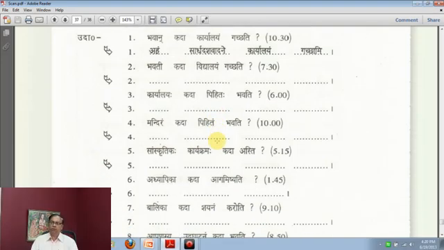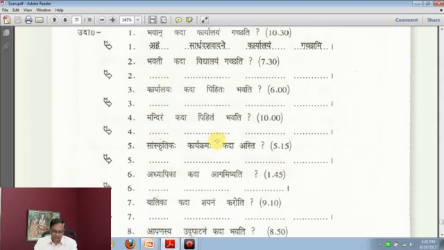When is the temple closed? So 10 o'clock. This should be night only. So therefore you can take Sayam Ratrau. So Mandiram Ratrau Dashavadane Pihitam Bhavati. Now you watch in the above it is Pihitaha. Here it is Pihitam because of the noun. Karyalayaha is masculine, therefore Pihitaha. Mandiram is neuter, therefore Pihitam. If it is a feminine noun, then Pihita. When something feminine comes, you will see, it becomes Pihita.